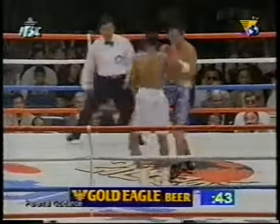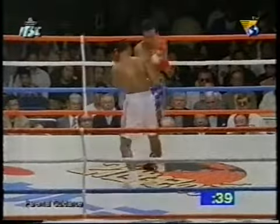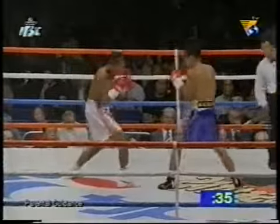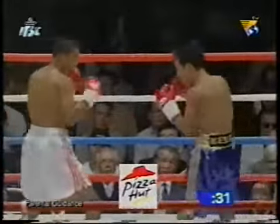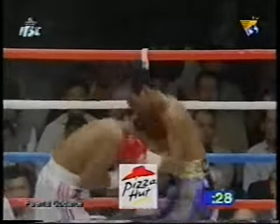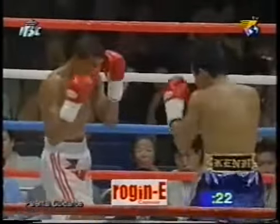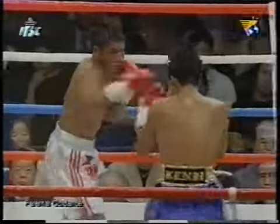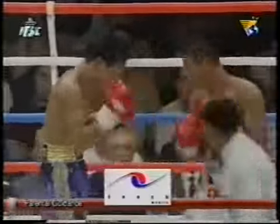Rev Santillan is rated number in the World Boxing Council. Is he rated in the WBC? No, he's not yet rated in the top 10 of the World Boxing Council, but he should be coming along pretty soon because there is an agreement within the World Boxing Council that Oriental champions should be ranked at least in the top 15. Now, if you go on to win the WBC International Championship, then you're ranked in the top 10. Santillan is climbing up the ladder, slowly but surely.